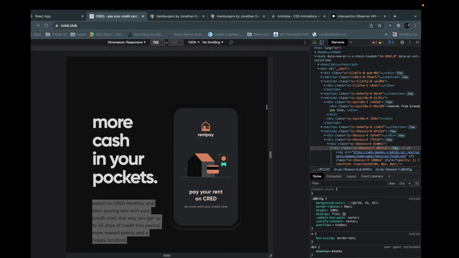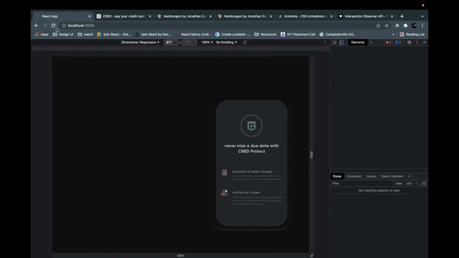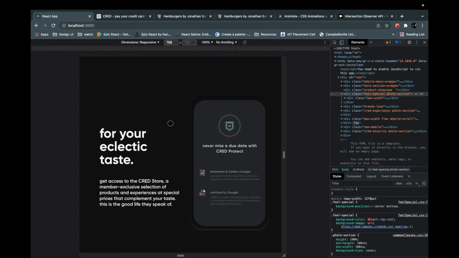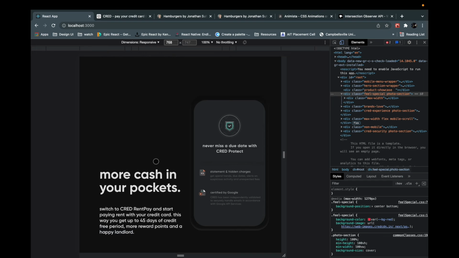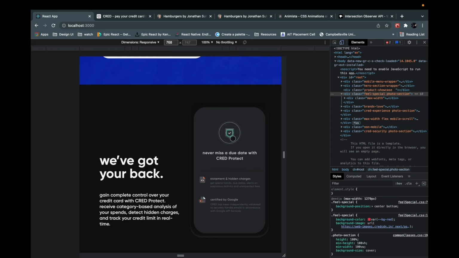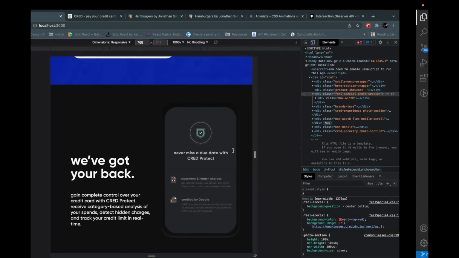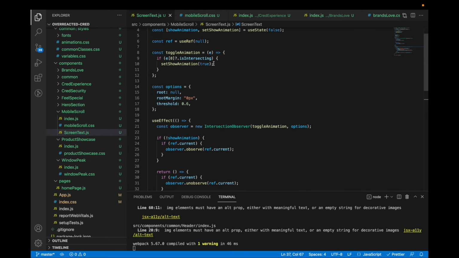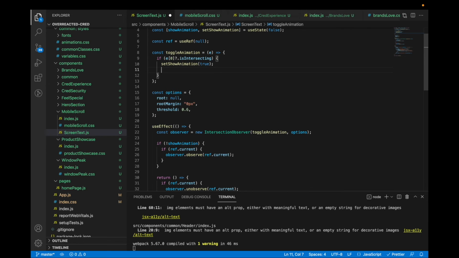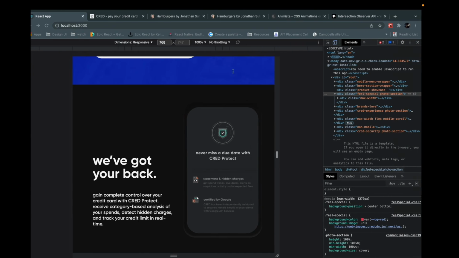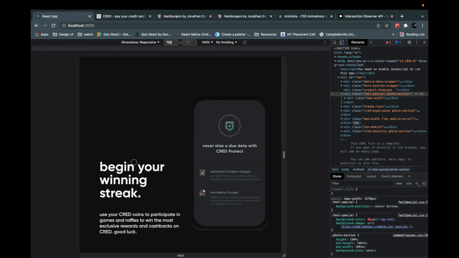So what will happen now, if you go here and refresh it, you see the moment I pass 60%, let's go to a good view height. Yeah, the moment we pass 60%, see, my text is visible now. So we just have to change the screen in the mockup. To change that, as you will see, whenever we are toggling the animation, we also have a setter function. So what we will do is set the current image to be i. That's it.